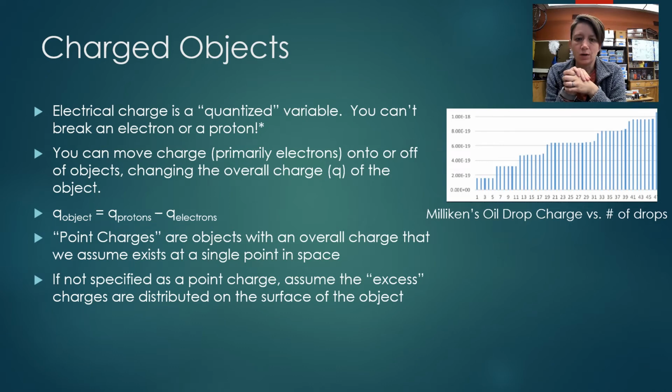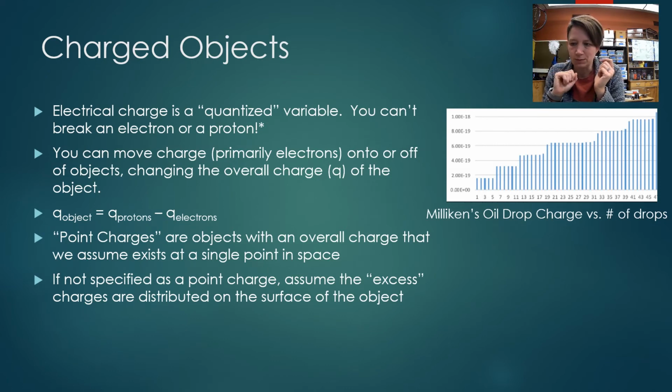One thing you should know is that if there is excess charge, so if we have an object that has a q that is not 0, a q that indicates either excess protons or excess electrons, those charges are distributed only on the outer surface of the object. The reason why is some calculus-based physics that you'll learn in college. But for now, just know the what, which is that all extra charges only exist on the outside.